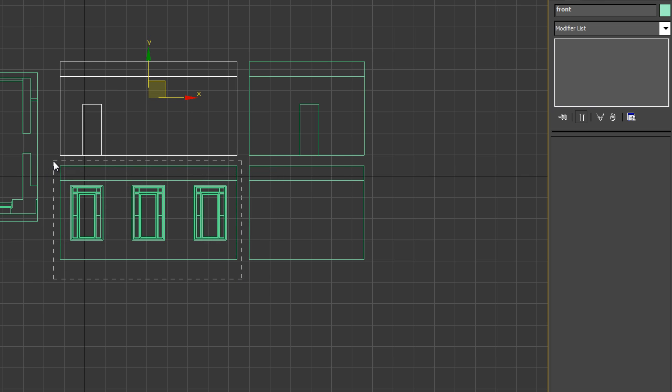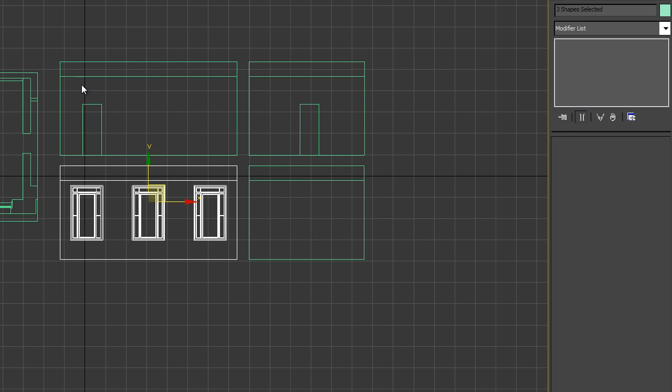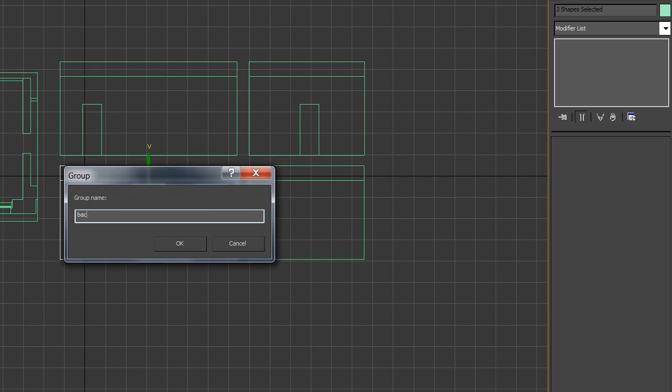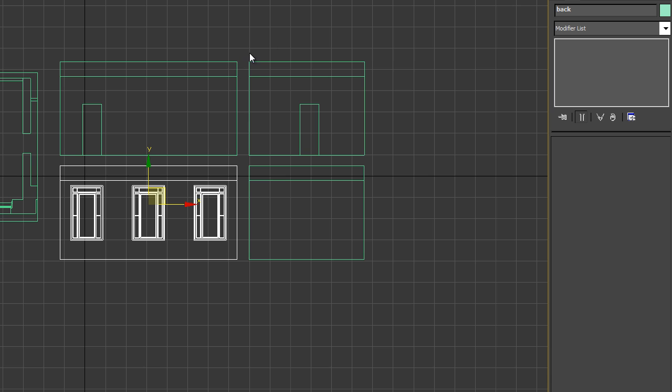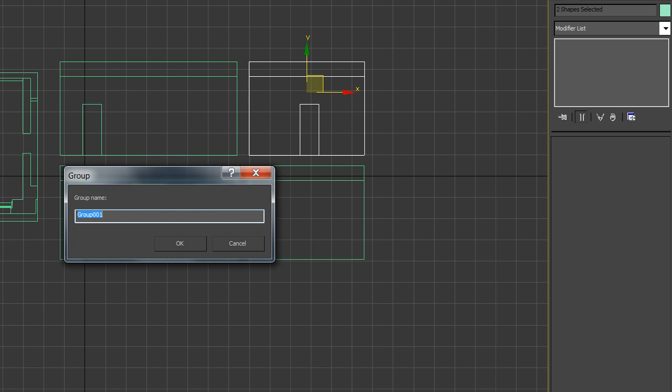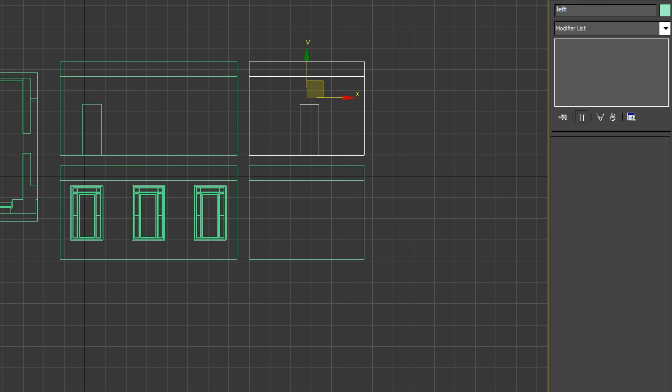This little guy is going to be back. If this one's front, this one's back, of course. So I'm going to give it a name, back. And this guy is going to be on this side, so it's left. And if this guy is going to be on that side, it's going to be right.